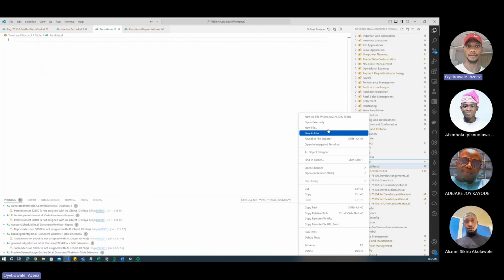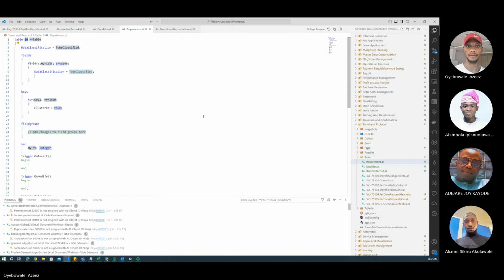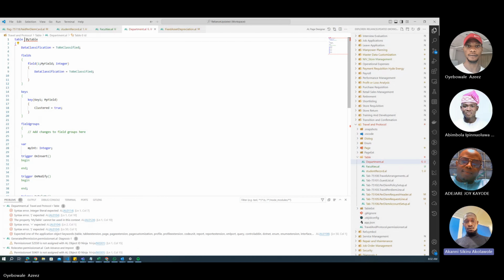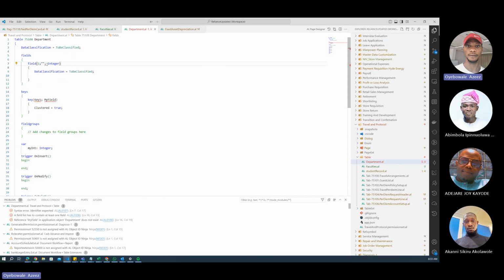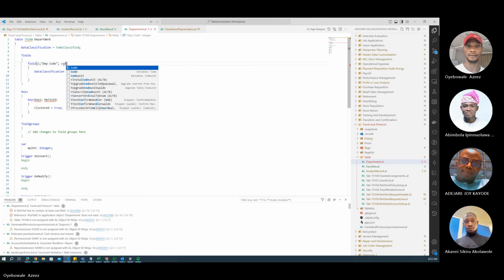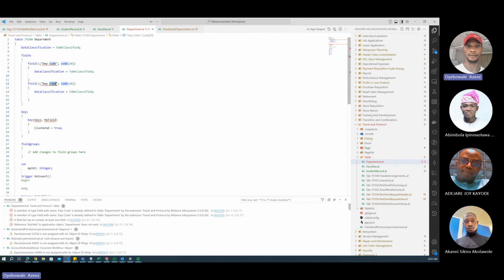We'll also create something for departments. So for each department, we should have department code. Then we would have department's name.